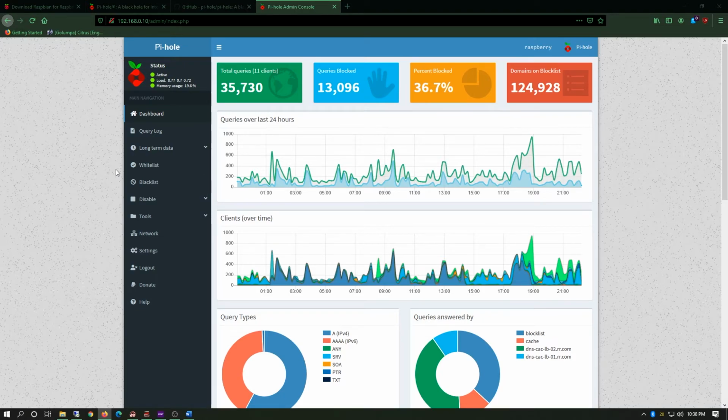Now, I kind of went over the things I did like about Pi-hole. A few things I'd like to put on my dislike list for a couple of reasons. First off, installation may not be simple for every person out there that's considering this. If you've never worked with a Linux machine before, or a Mac, I wouldn't even say Mac actually, because this is just more Linux based, this may not be a super simple solution for you. However, if you are inclined or curious about learning it, it's definitely an easy process to follow. If you do follow it step by step, I can almost guarantee that you will be able to run it.